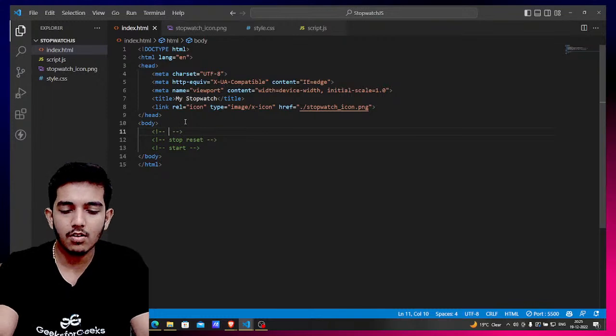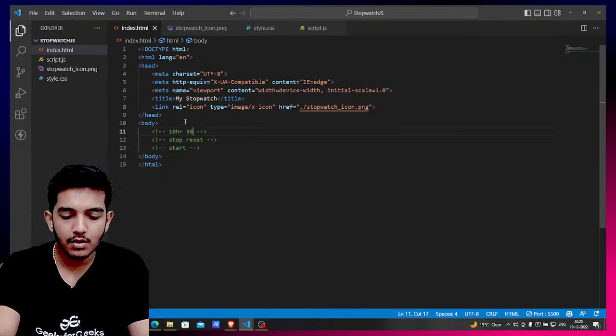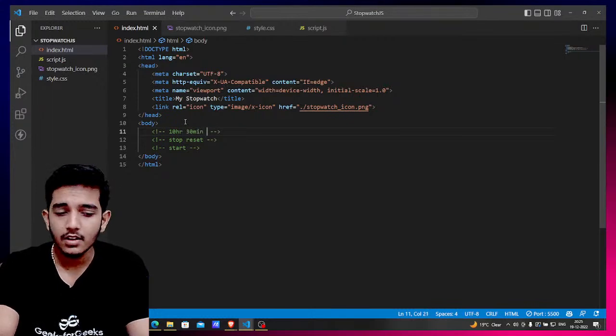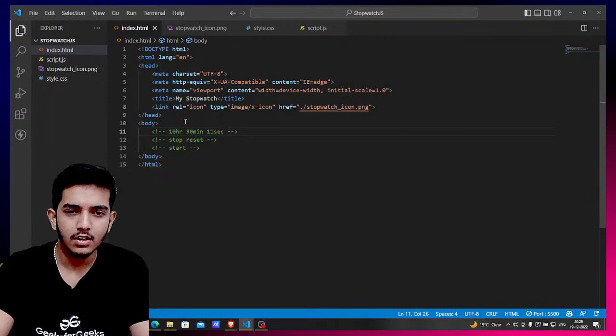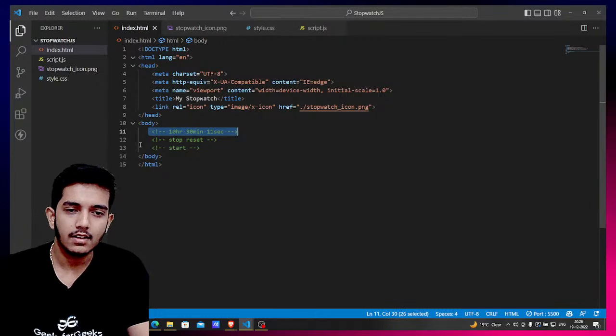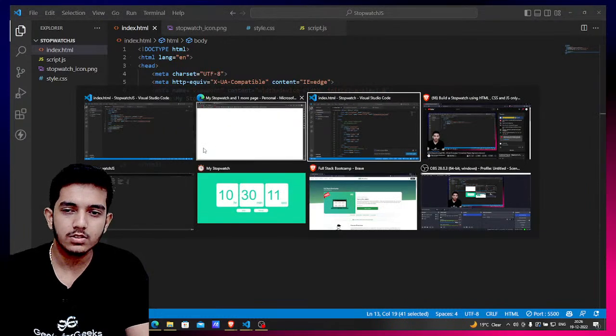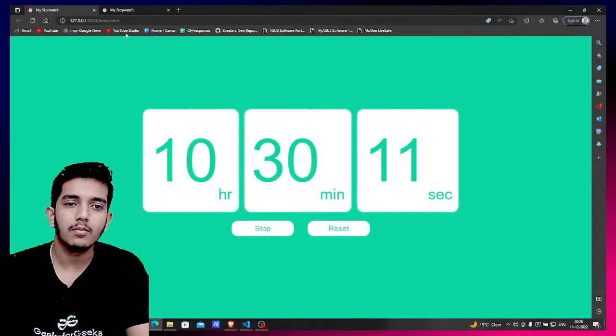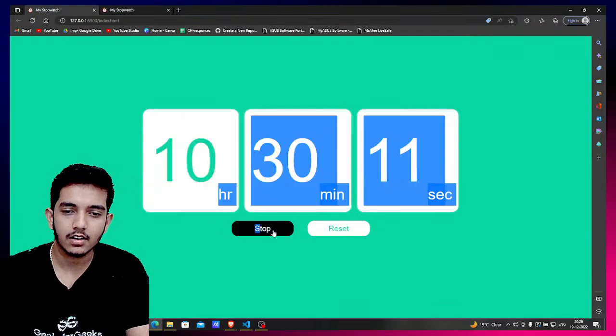Suppose the stopwatch shows that 10 hours, 30 minutes and 11 seconds have passed. Just assume this is container 1 and this is container 2. So we want a container 1 like this and another container like this.